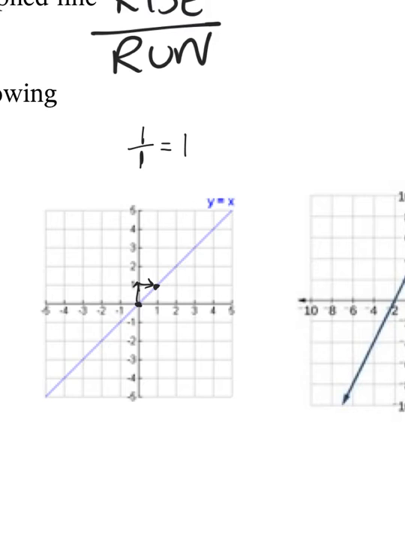Also want you to notice that because my slope is rise 1, run 1, if I'm on the line and I rise 1 and run 1 again, I should be back on the line. Rise 1, run 1, back on the line. This is where that term constant from the definition of slope kind of comes into play. This slope for this line is constantly going to be 1. If you had chosen 2 points that were not right next to each other, in this case, if I rise 3 and run 3, notice that it will still bring me back to my original slope of 1.